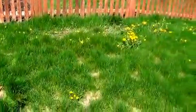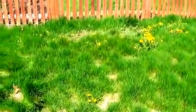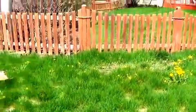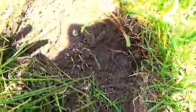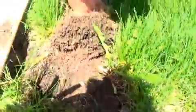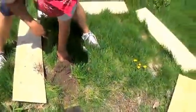The first thing we're gonna do is dig out the grass in the 4x4 area so that the roots can grow as deep as they want. So that's what we're gonna do in just a minute. Oh, do you see that? It's a grub. I don't know what that means, but it's repulsive. Where is it? I don't even know if the viewfinder can see it. There it is. I don't think I should be making a garden.